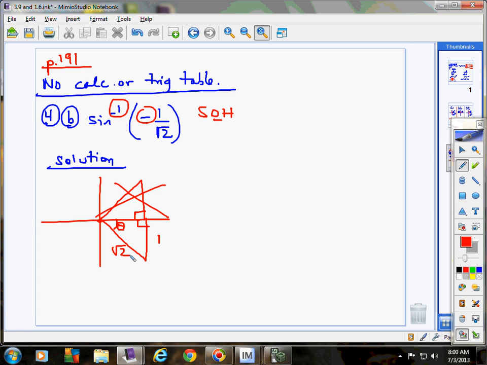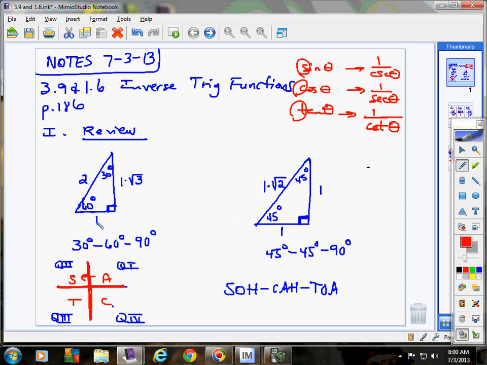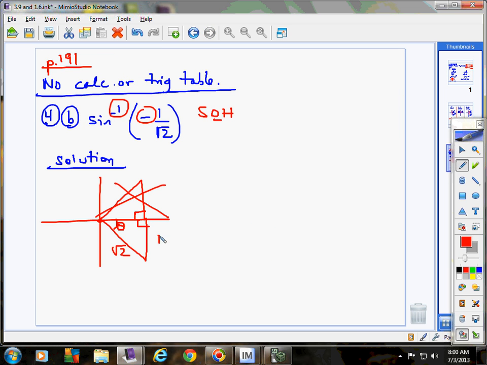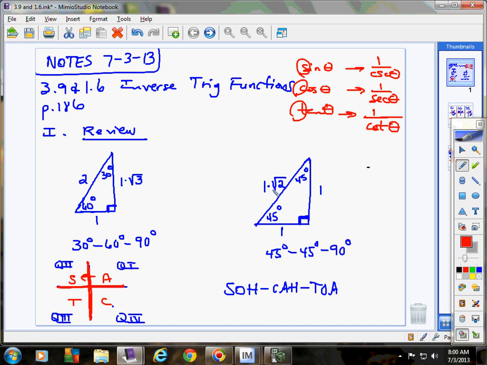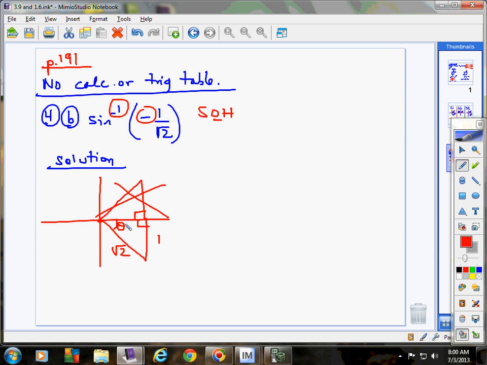So if I know 2 out of the 3 sides of my triangle, then from my special triangles, if I've got a 1, what else did I have? I've got a hypotenuse of the square root of 2 and a side of 1. Looks like a 45-45, doesn't it? So the other side must be a 1 and the other angle must be 45 degrees. So what I really need is this missing side. So my missing side here is a 1. Now something's got to be negative because I had a negative up here. Is it the x value that's negative? Are we moving left on x? No, we're moving to the right.